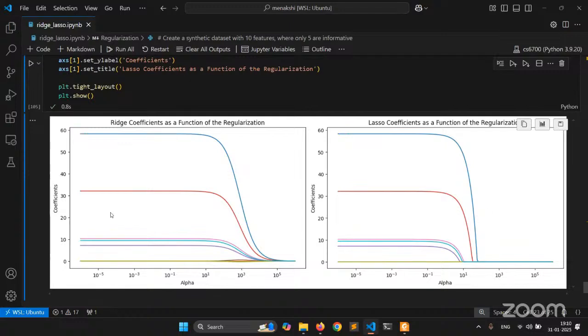But in lasso, it is taking time to actually go towards 0, to find which one is important, and it takes till 10 to the power 3, and continues to drop. But only 5 features are there. Lasso is sufficiently able to find which are those 5 features that are important, and every other feature was useless, so it directly puts them to 0. Okay. But look at lasso, how lasso is behaving.